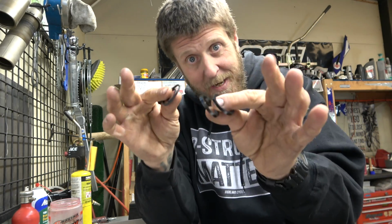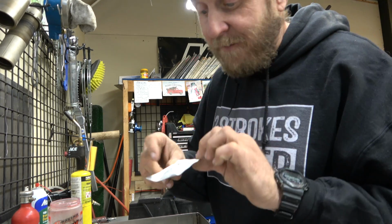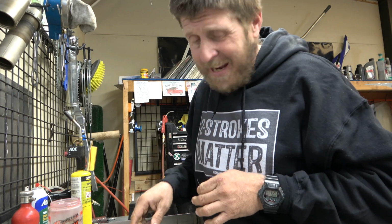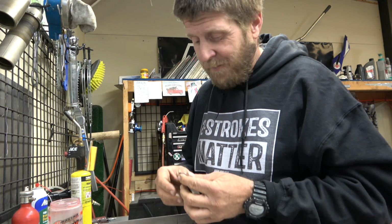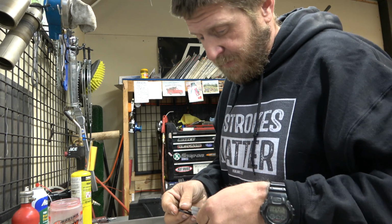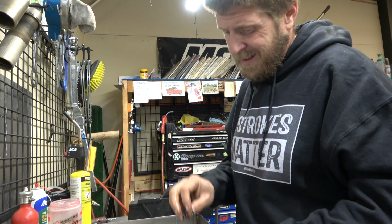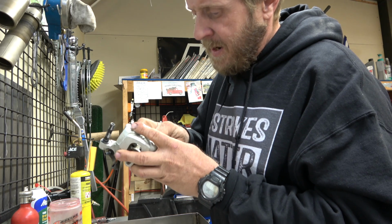Just pay attention. One thing that you definitely want to do is use their assembly fluid. It's just nice because it helps grease everything up so that when you slide it together, you don't catch a seal or do something weird. I'm really hoping that these seals are what were causing my brake to never fully seal. So thick ones go in first because they're down low. These skinny ones are kind of like dust seals, just to keep any grime out.